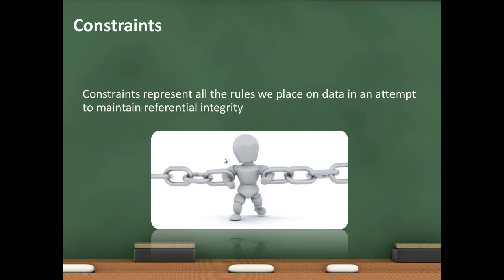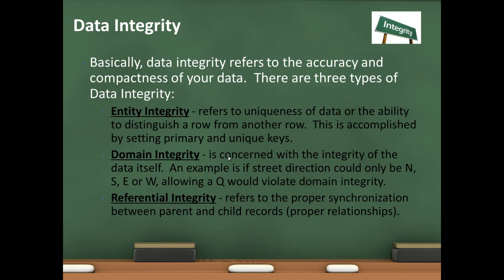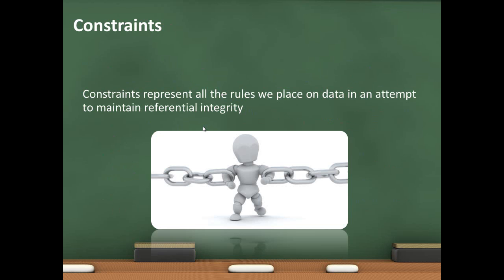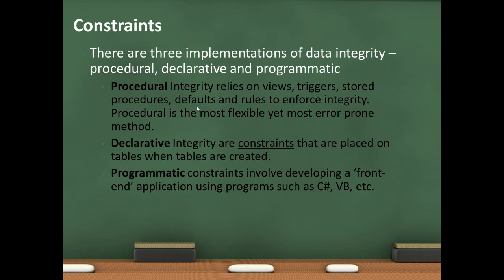So these constraints that I want to look at next, and constraints are any of those rules that we put on our data to make sure our data is accurate. And going back before, we're going to take a look right now at the domain integrity. We've been playing around with domain integrity when we take a look at the data types that we have out there, and the fact that it's not a null field. Those are also constraints on the data, the rules that we put on the data.